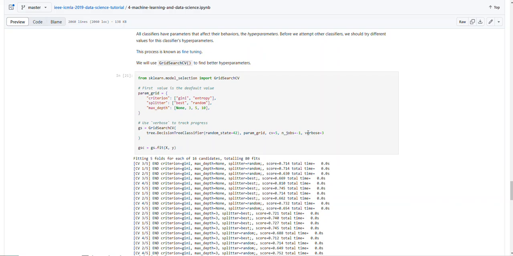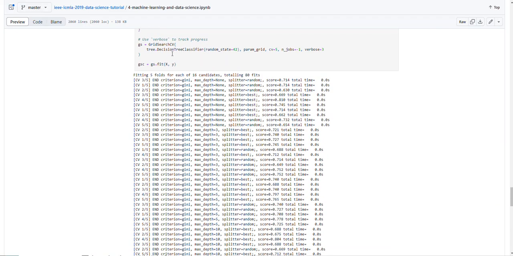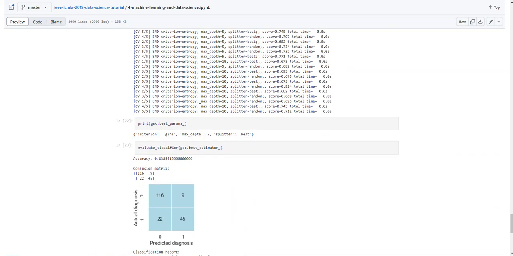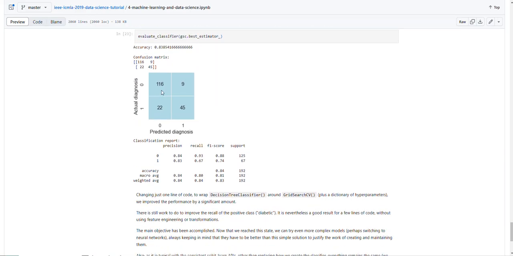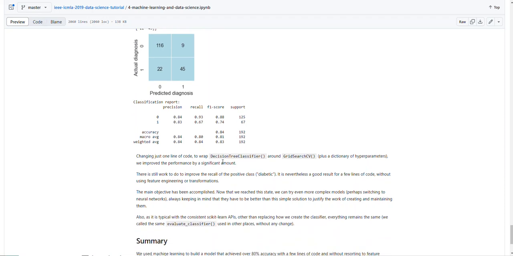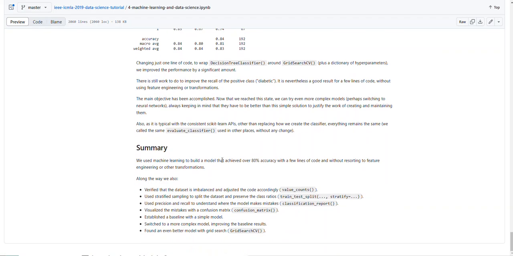We've got some values here that we can change. We've got the criterion, where we talk about Gini or entropy, how we're going to split, best or random, max depth. So there are different things we can modify there. It goes through and runs it. And how do we turn out now? 88 and 74. We're getting better, doing a grid search.